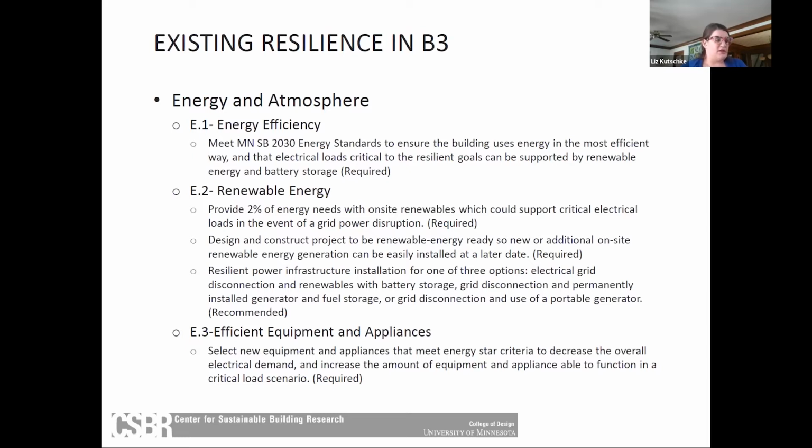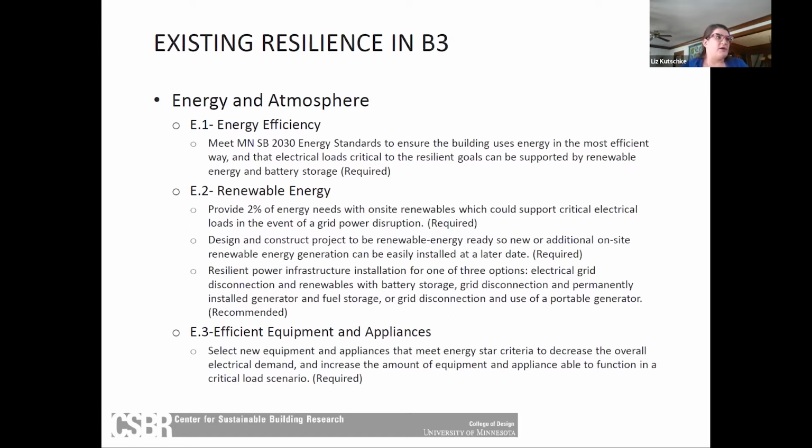And similarly, the provision of renewable energy ensures some redundancy in the power supply system if it's wired to go directly to the building, and designing to be renewable ready opens the possibility that in the future, when solar costs come down more, projects that are not financially feasible now could become financially feasible later.